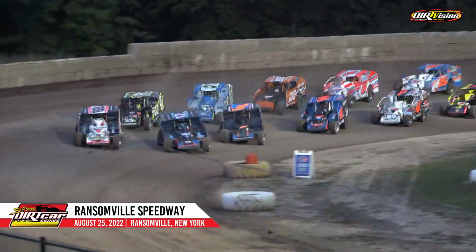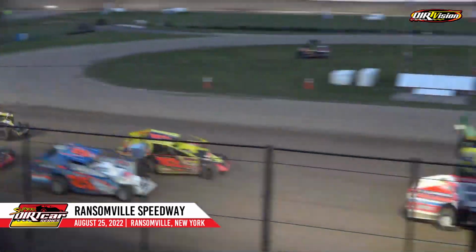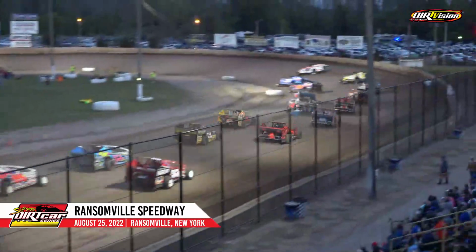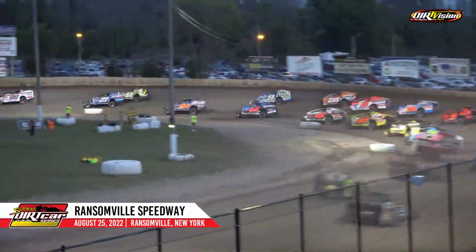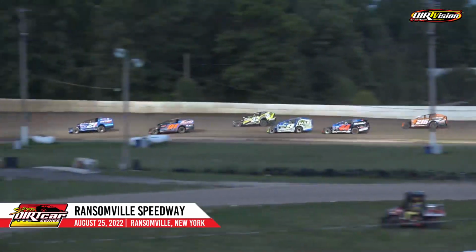Making power point off at turn 4. We're there, we're green, and we are racing at Ransomville. Field charges up into turns number 1 and 2, and up to the high side goes Matt Williamson. He'll have the advantage. Oh, contact there between Britton and Lindbergh. Backstretch we go, and it's going to be DIRTcar shooting by to the inside.